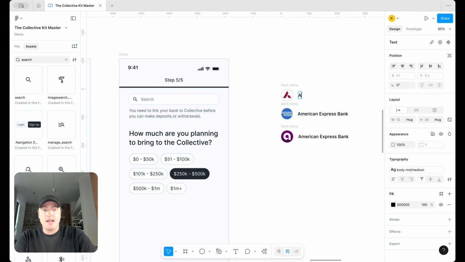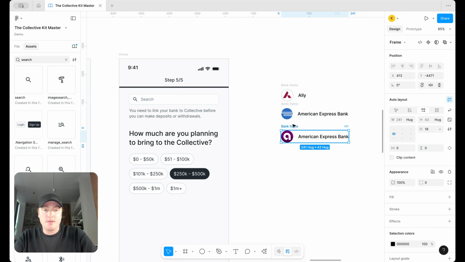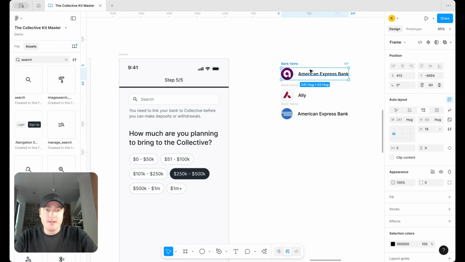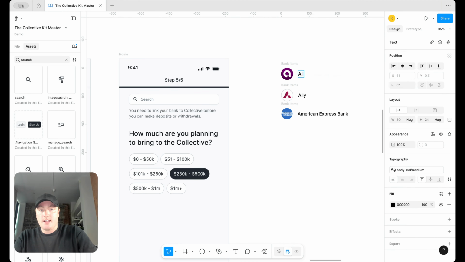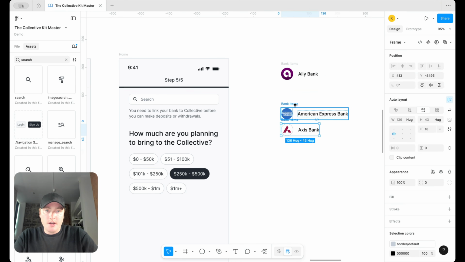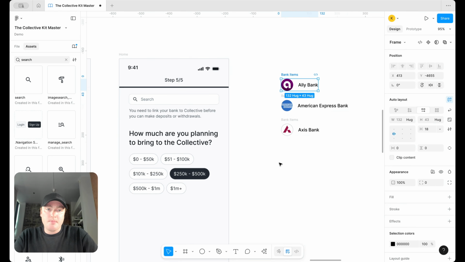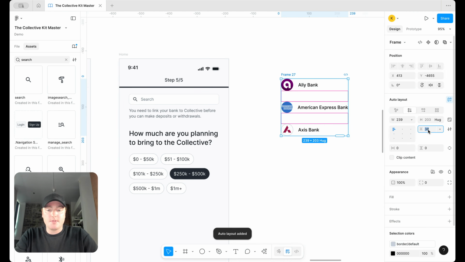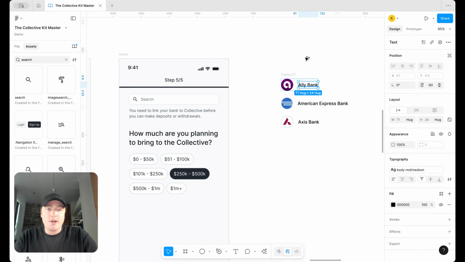So if this is Ally Bank, sorry, this one above is the Ally Bank. Allied Bank. This one here is Axis Bank, and then we have American Express Bank, so on and so forth. So we can piece these together, set them to like a 24, and then if we copy some text, we have a grouping of everything that's A.